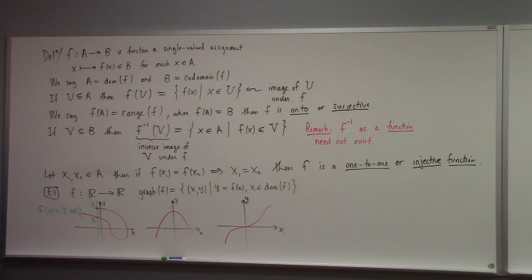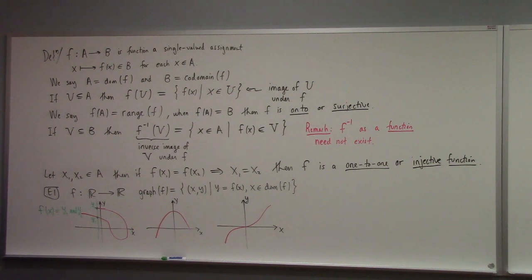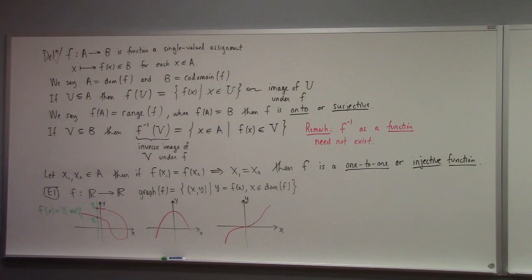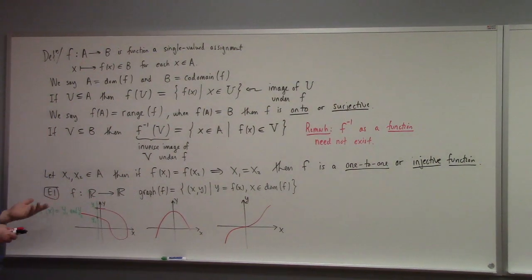What's interesting is that it is also not a function of y. That is also true, because it fails the horizontal line test as well. Good point. How about this one? This is a graph of a function, fair enough. I'm talking about functions of x. We'll talk about functions of y before long. But here, is this a function?